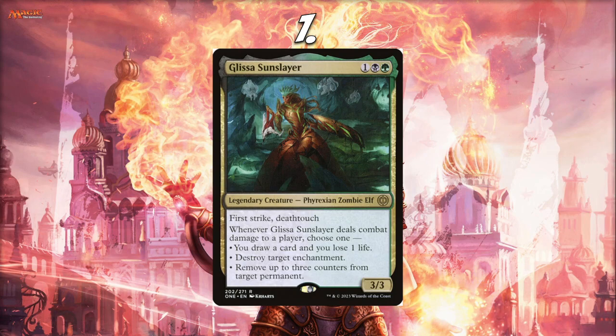Removing 3 counters from a permanent can be very, very relevant, especially if you're playing battles, for instance. You can sap life from a planeswalker, that kind of thing. There's a ton of things you can do with Lissa Sunslayer with that last ability, and destroy target enchantment, kind of like what we talked about with Mochas Command. There's a lot of very relevant enchantments in this format. So, Lissa Sunslayer, super underrated card. I mean, it's a beating. This card is an absolute beating.